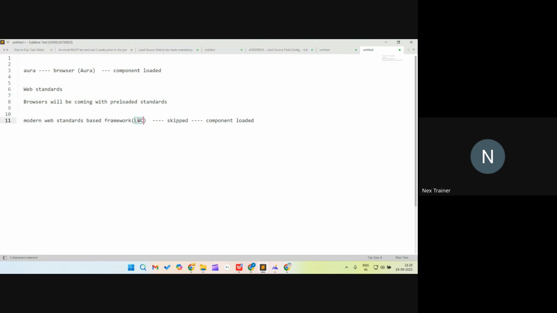So LWC was introduced because of web standards. As soon as web standards were introduced throughout the world, big companies moved so that they can easily get their framework service, because once you are maintaining any framework, you have to upgrade it from time to time. Just like React is managed by Facebook, Meta. Angular is managed by Google, I guess, right? And LWC the same way, it is specific to Salesforce, and it is managed by the Salesforce company. Okay, so that's why LWC was introduced.